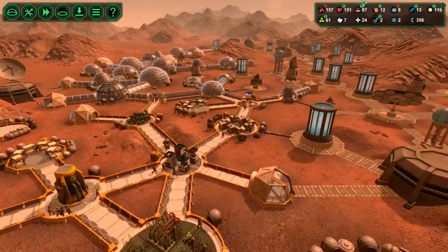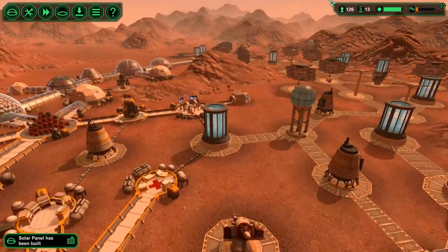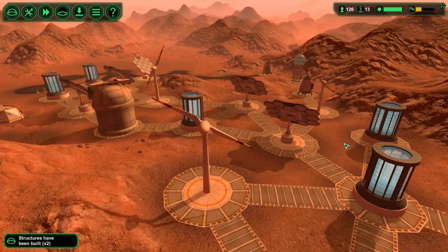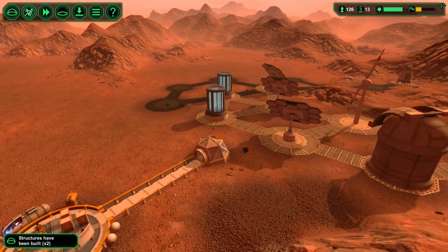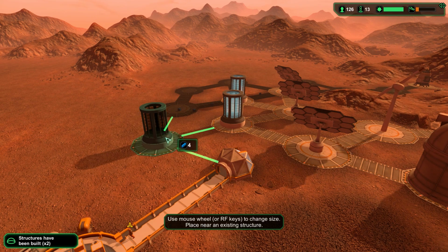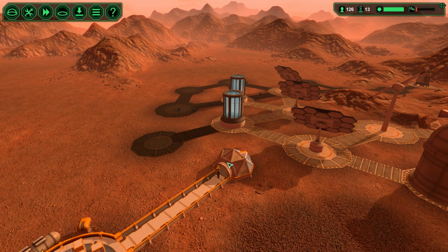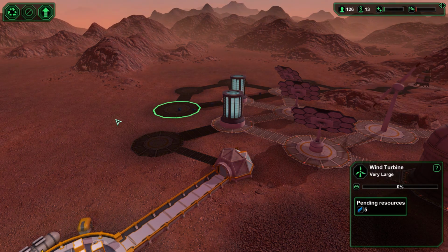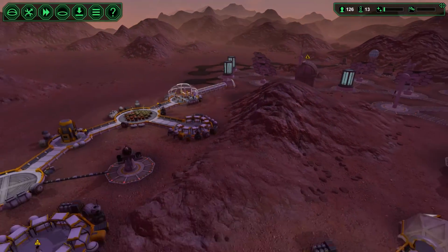But again, what time of the day is it now? Okay, we're coming up to night time. We'd almost run out, but now they're all full. So I guess it probably is more about having the actual collectors than it is building extra power producing buildings. So we'll put another one over there and we'll see.